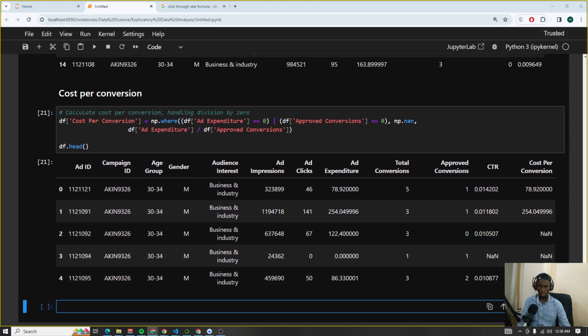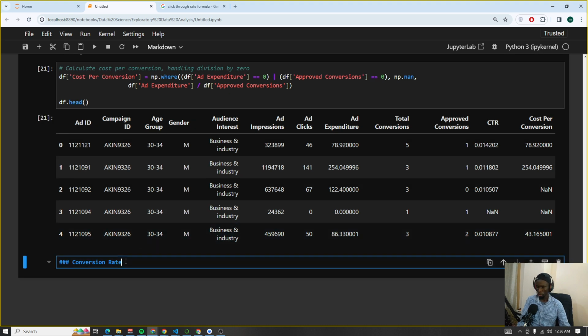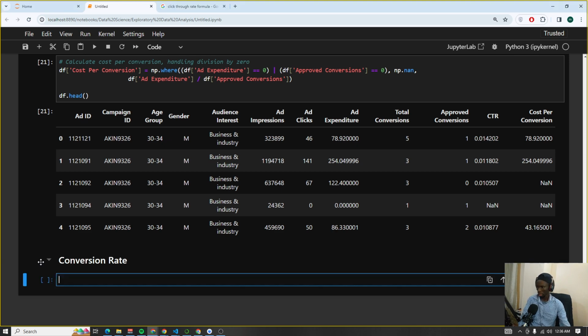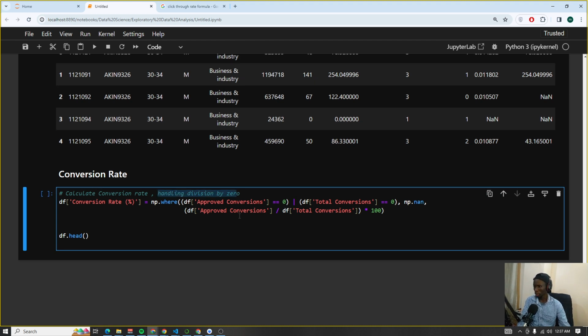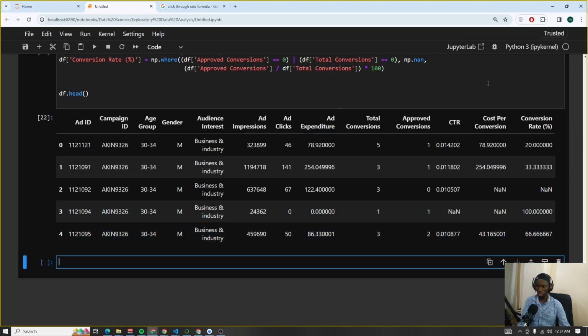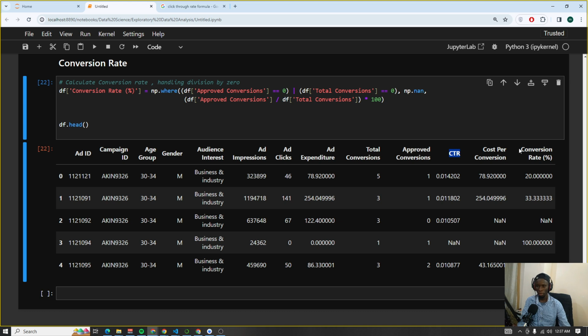Okay. So another column is the conversion rate. I also think that is an important metric that we can include, based on the type of columns we have in our data. So we are going to determine the conversion rate as well as handle the division by 0. Similar to what we did earlier, we're just going to repeat the same and change the names of the columns, because each calculation involves a different set of columns or attributes. So from this feature engineering, you can see that we added the click-through rate column, the cost per conversion column, and the conversion rate column.